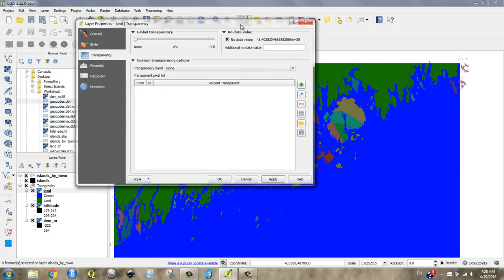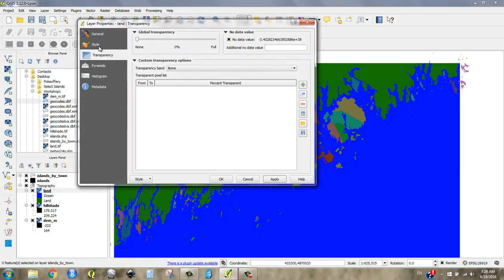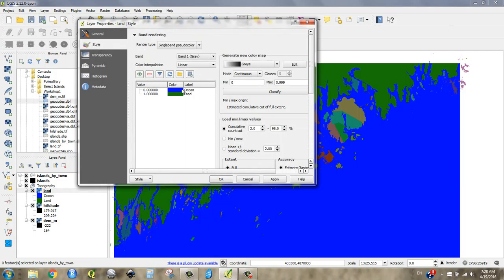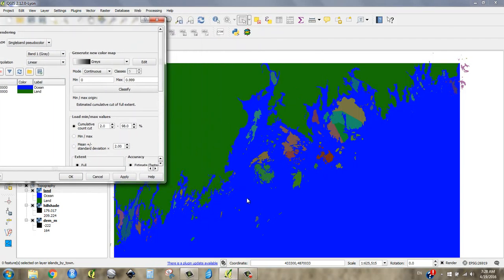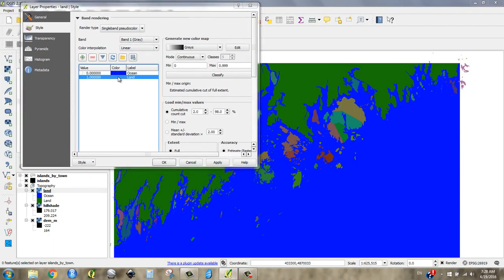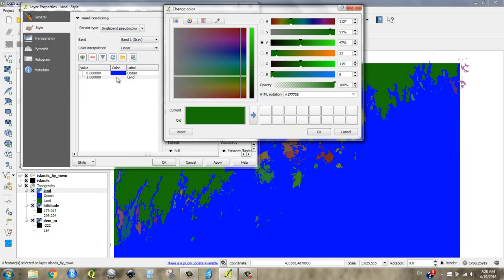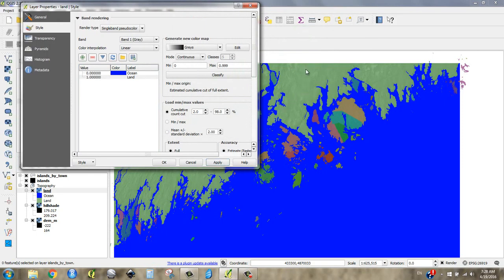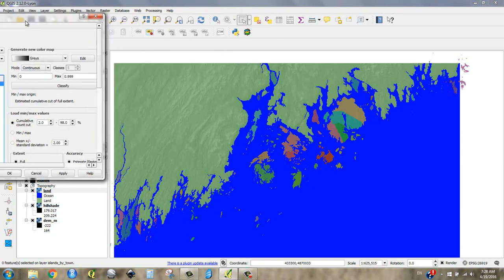I don't like that. But I'm going to tell you it's okay because now I'm going to go to the individual colors of each category, 0, not land, and 1, land. And I'm going to change the transparency on each of those. So the land, I'm going to double click that. And under the colors dialog, there's this setting opacity. And I'm going to set that back here so that the topography will shine through. So I go OK and apply. And there it is. It's shining through. But for this ocean, I want to keep it kind of opaque so that I can't see the bathymetry underneath because I think that's a little funny.